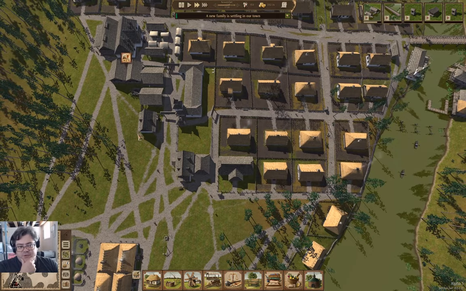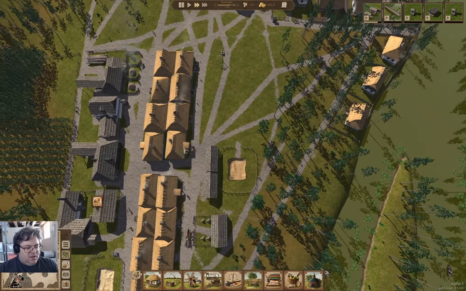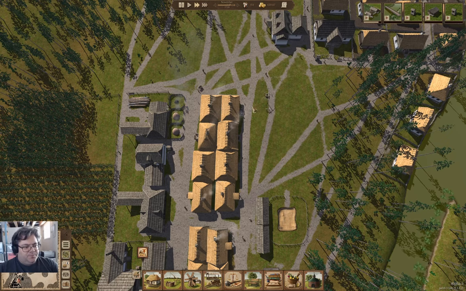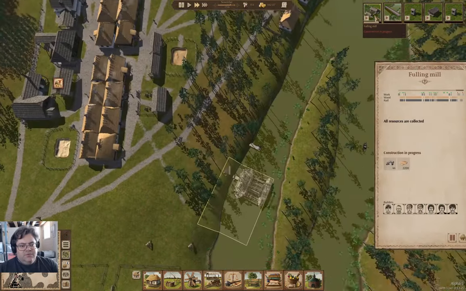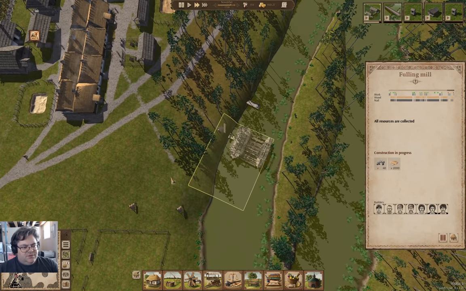Currently there's no consequences for loans, but there will be in the future, as I understand it. There was no real consequences for going massively negative before either, so it doesn't really change, but it does keep this number positive, right? And that's somewhat useful. Now the fulling mill is just about done. That's kind of useful. Let's just up the tempo of everything just a little bit more.